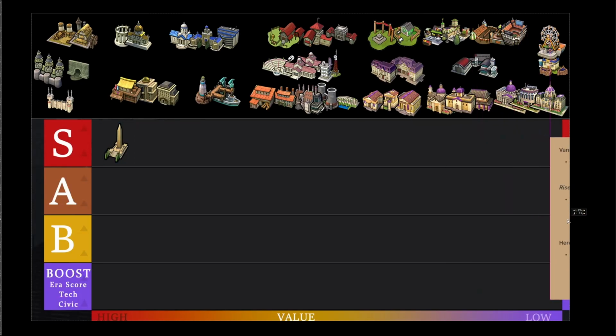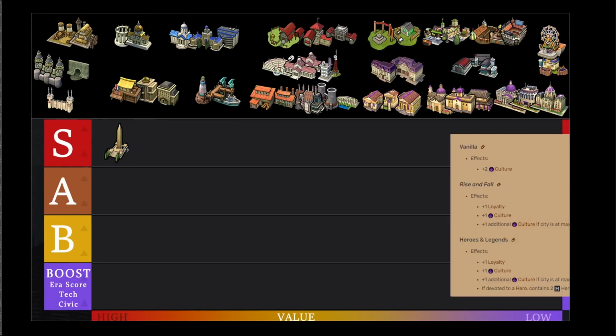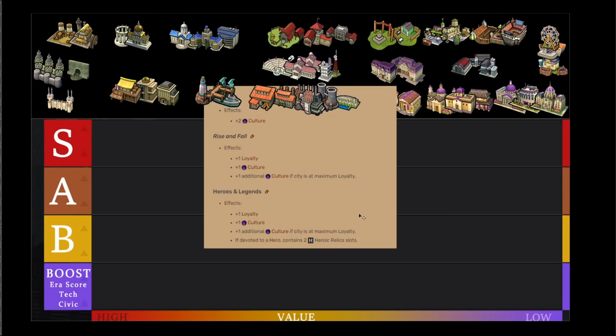It's never a bad build. You don't have to build it right away, but at no point do I think a monument's a bad build. Also, consider its synergy with heroes and legends mode and stuff like that, which only adds more value to it. I think Monument is sort of the peak building.